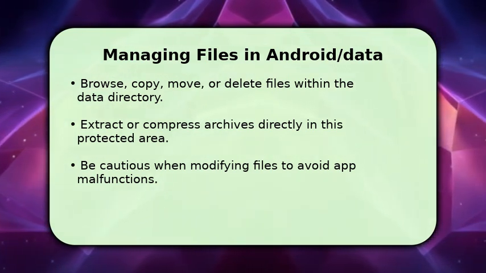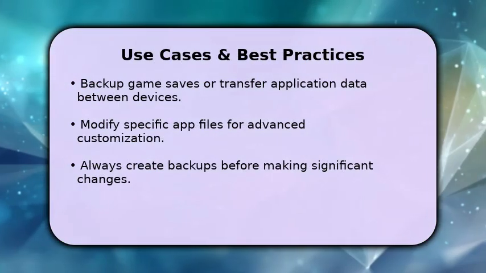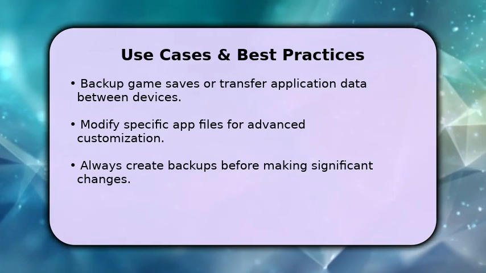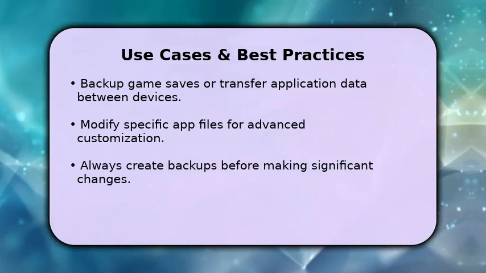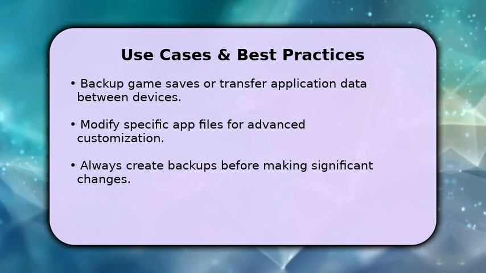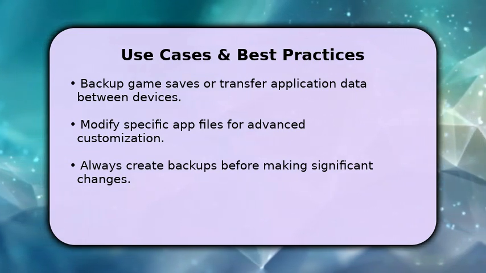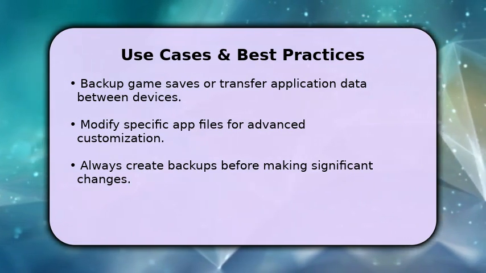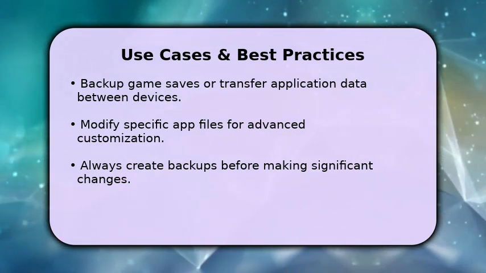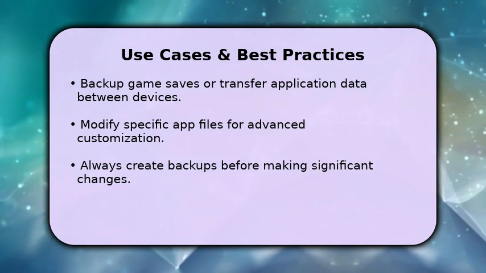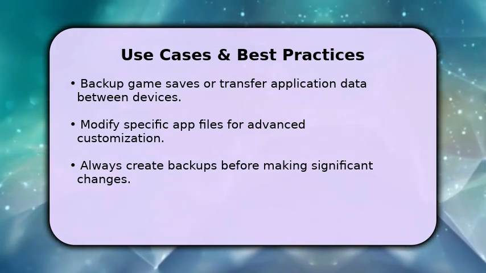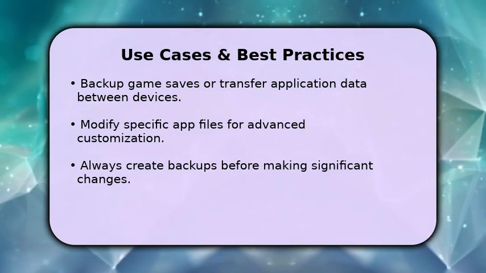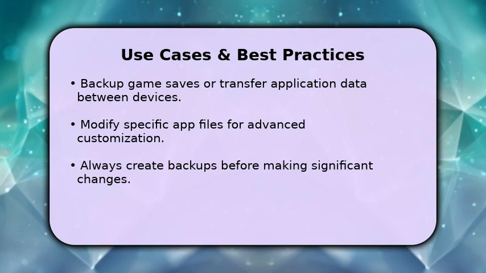Always double-check your actions. ZArchiver is incredibly useful for several scenarios. You can easily back up your game saves, transfer application data to a new device, or even modify specific app files for advanced customization. For example, you might want to restore a game's progress or apply a custom theme. A vital best practice is to always create a backup of any files you plan to modify. This ensures you can revert changes if anything goes wrong.